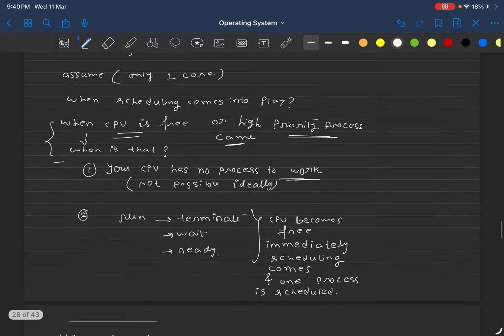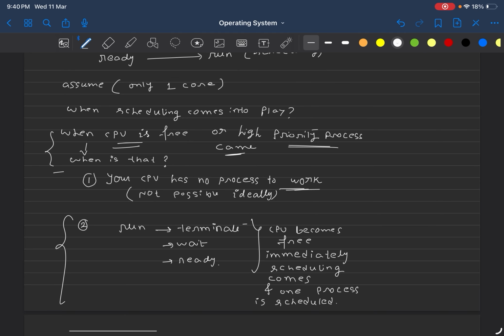There is one more case when your CPU becomes free. Let's say there is a process currently getting executed on the CPU, so this process is in the run state.